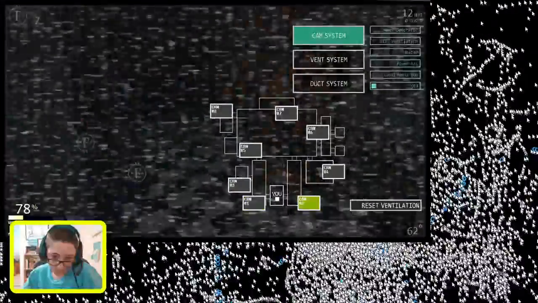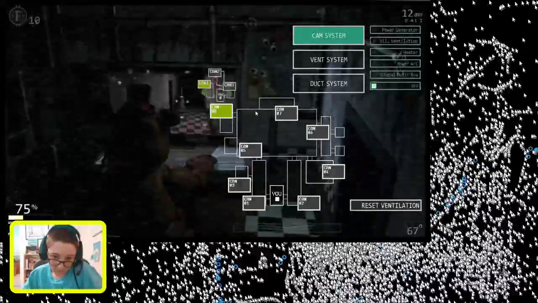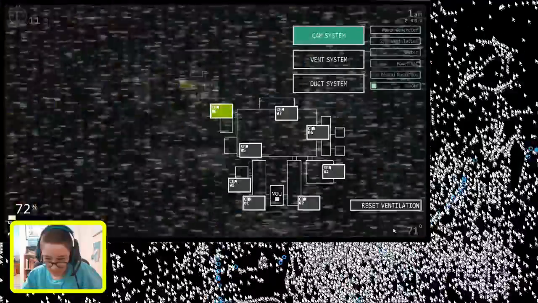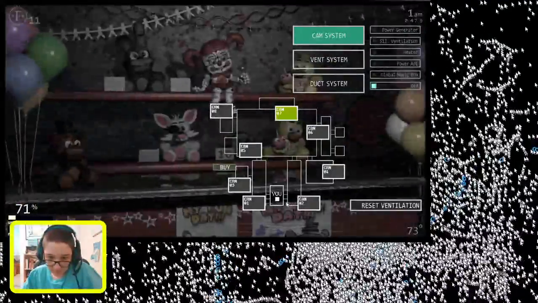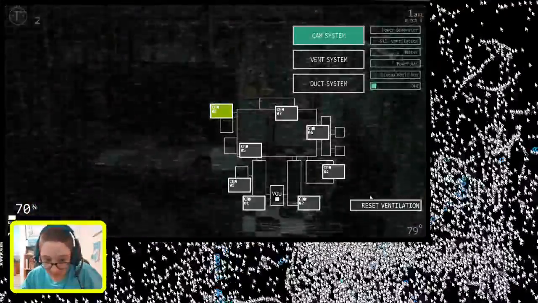I'm just gonna close that because Freddy's about to move. Ooh. Whoa, Mr. Hugs is aggressive. I don't feel so good, Mr. Hugs. Alright, there we go. DD cannot bother us.